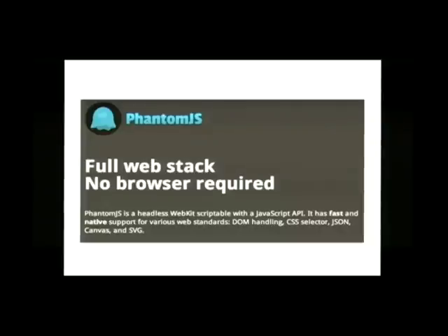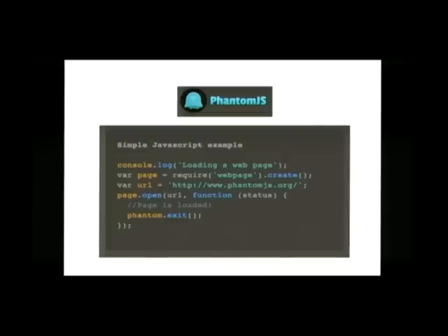So here's how Phantom.js describes itself, and here's the simple canonical example. You open a page, then you get a callback, and then you can run some code. And here they just exit. That seems like a boring thing to do. So I'll show you some other things that we can do.